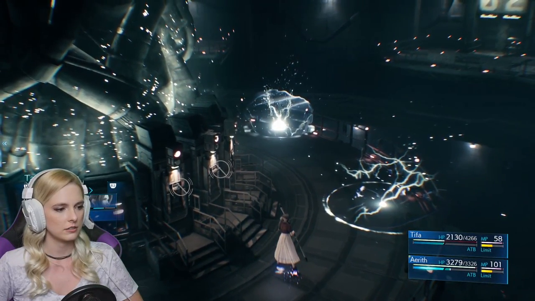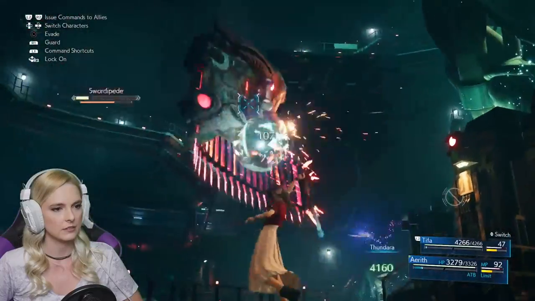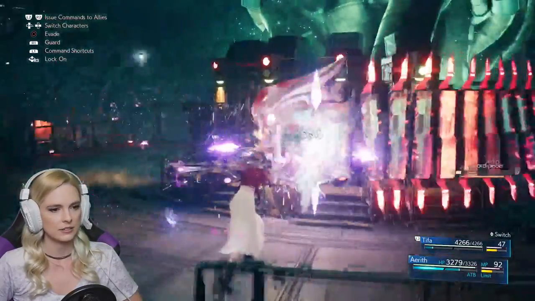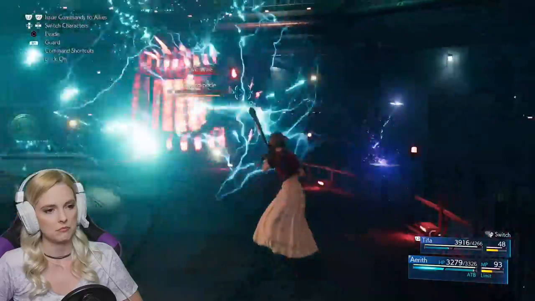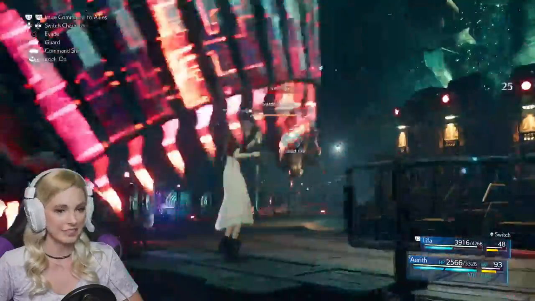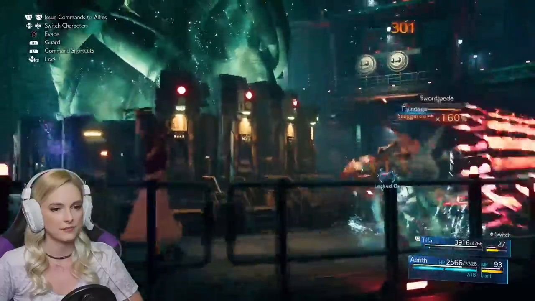So, let's get a cure on Tifa. There. And hopefully Tifa can do something useful like a Thundara, maybe? Let's try that. Get him! Here it comes! Get ready! Live wire. Maybe I can run from this too. Hey! I mean, that kind of worked, but it also kind of didn't. He's almost staggered though. If I can land a thunder, that would be great. Nice. Okay, Tifa, this is your moment. Just Thundaga him to death. Didn't even need the Thundaga.